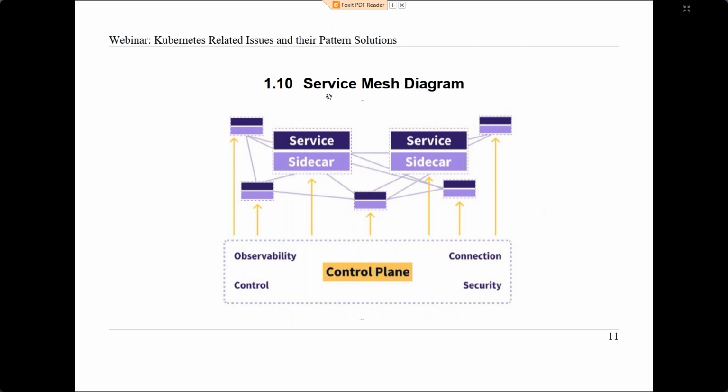And just for those of you who are not so familiar with the service mesh, these are some of the things it can take care of: observability, so making your application easier to observe, controlling your application, making connections to it, and providing security. That's all now going to be a thing that the sidecar application will do. There are a couple of different service meshes that are popular. They all bring up these sidecars, and the sidecars are the ones that talk. The services only talk to their personal sidecar.